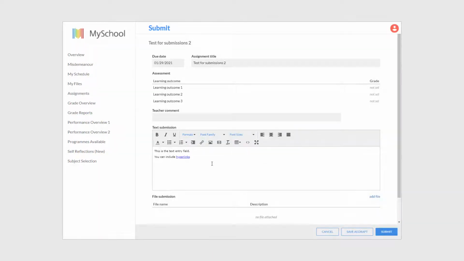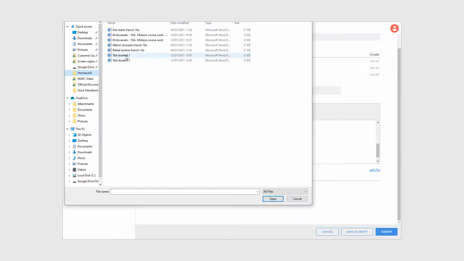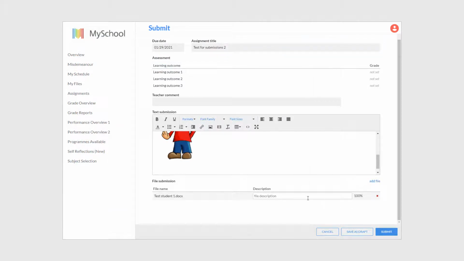Advise the students to not copy pre-formatted text from other software, as this may not render correctly when submitted. The student can attach a file to submit their work as well. This feature does not allow for sharing of files above 128 MB. Videos should not be submitted in this fashion.